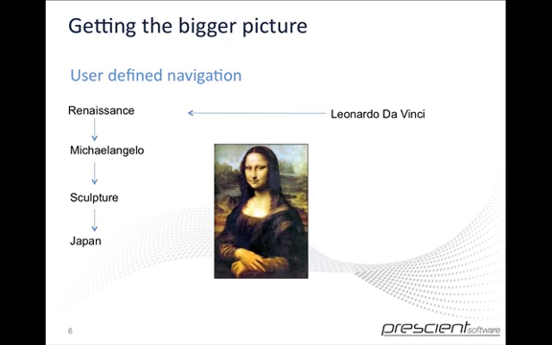Then we decide, what's going on in Japan at the same time? So we've flipped to Japan — we wonder what's happening in modern Japan in sculpture. So here we've gone through five steps and we've gone from the Mona Lisa to modern Japanese sculpture. What we've done is taken relationships between bits of information and ended up in a completely different place, through different types of property and relationships based through time and place.